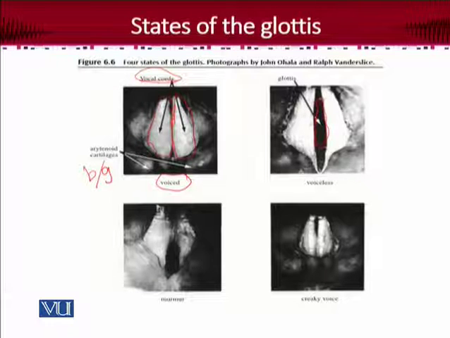The second possibility is this glottis, this space, when free air passage is allowed through the glottis, and the vocal folds are apart. They are apart and the air is allowed freely. In this case, the sounds are voiceless, like in the case of p and k. So these are voiceless sounds.